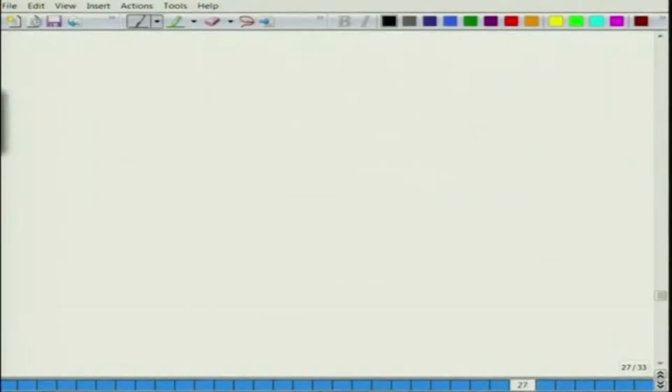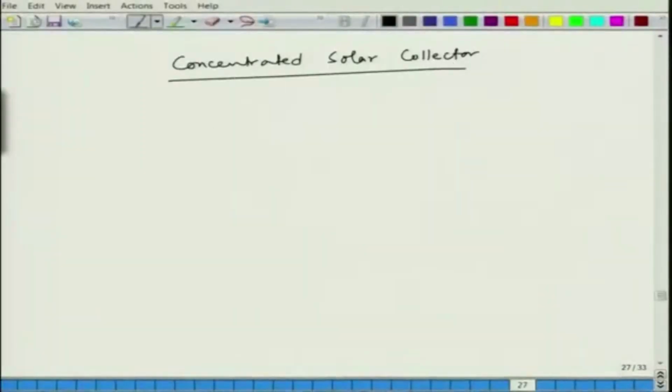Now, for the concentrated solar collectors, if we do the thermal performance analysis, what things will be different? Okay. Because the flat plate collector, even including the air heater, we have covered in very detail, but here we are not going to cover all the details, but we need to find what are the salient differences if you consider a concentrated solar collector and a flat plate solar collector. Okay.